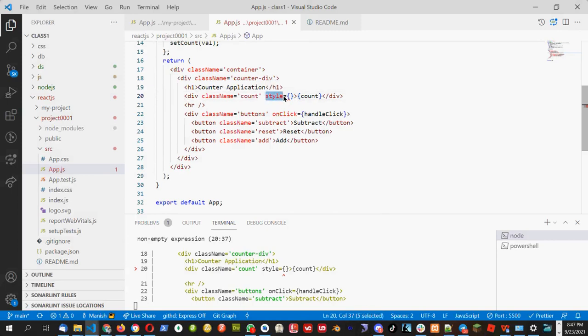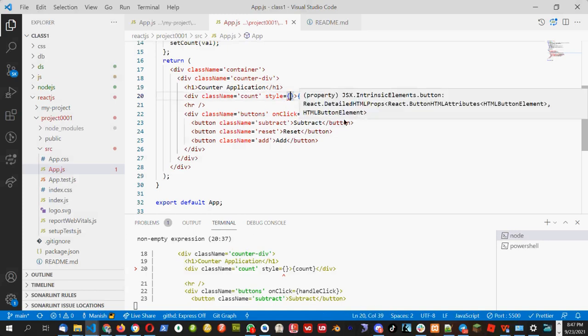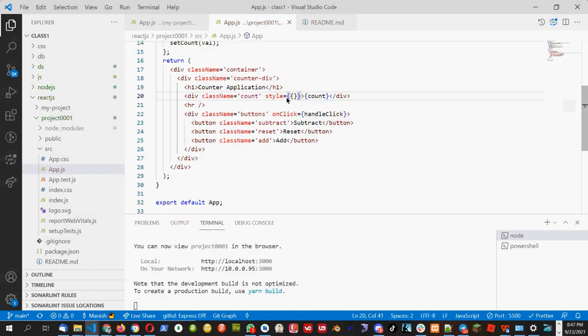Any variable that we want to put inside the style, we have to use the curly bracket here. And inside the curly bracket, I have to put another curly bracket. Remember, we should have two curly brackets because the internal curly bracket is the object and the external curly bracket is the variable. Since we have to put the variable inside the style tag, the outer curly bracket will be for the variable and the inside curly bracket is for the object. So remember, whenever you try to put style, you have to put curly brackets inside it. Okay, that is what you have to just remember.